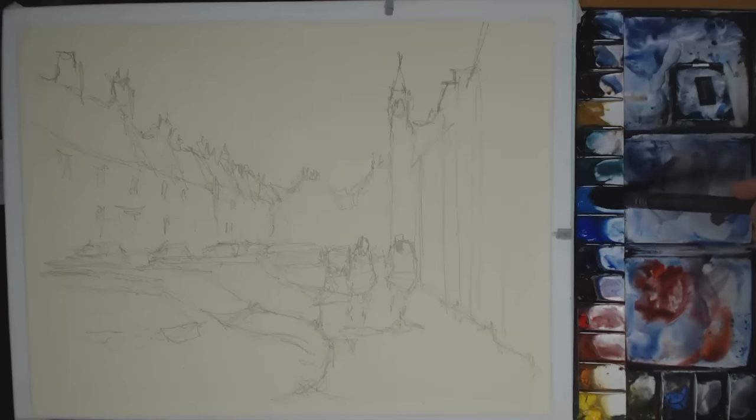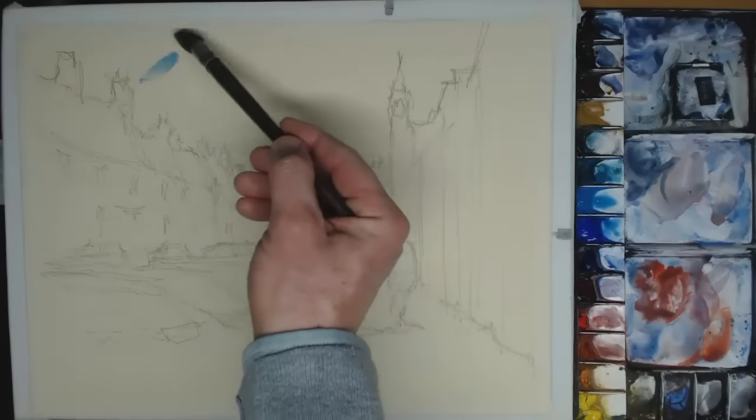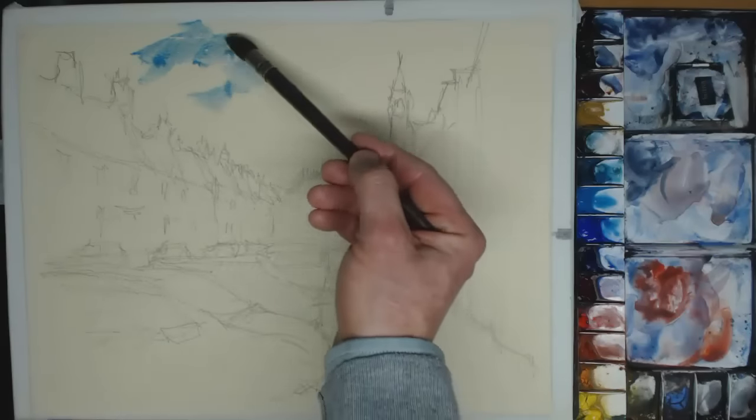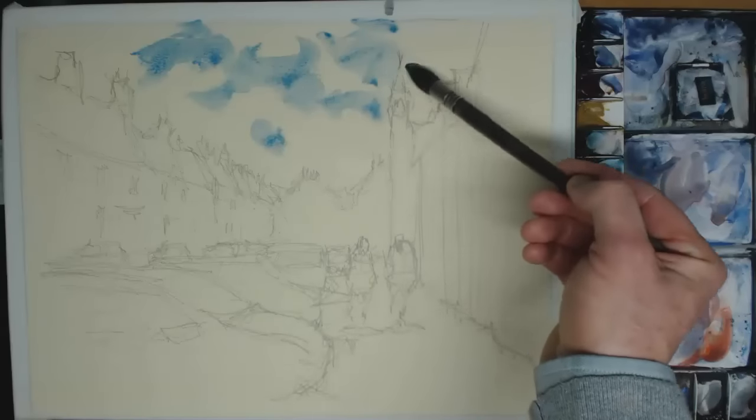So now I'm going to do a bit of sky, cerulean blue here. In fact, mixing a few blues there, not just entirely cerulean. And almost with the side of the brush, just dragging it down on top of the paper.